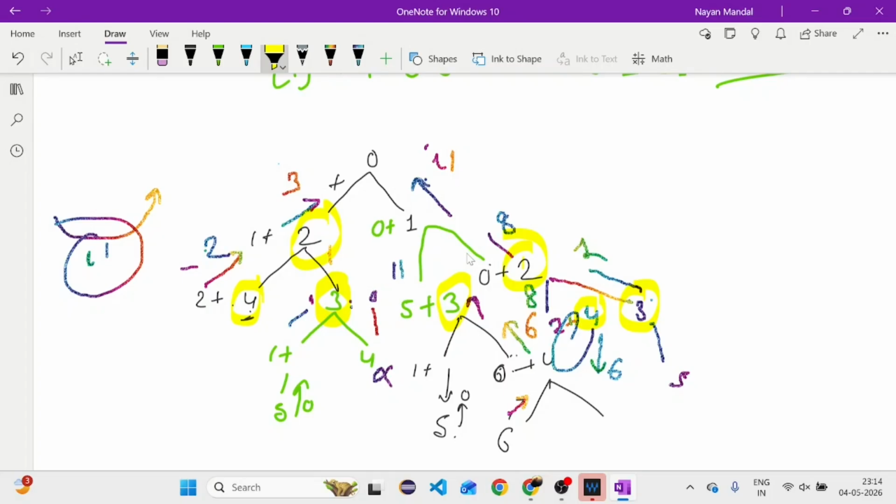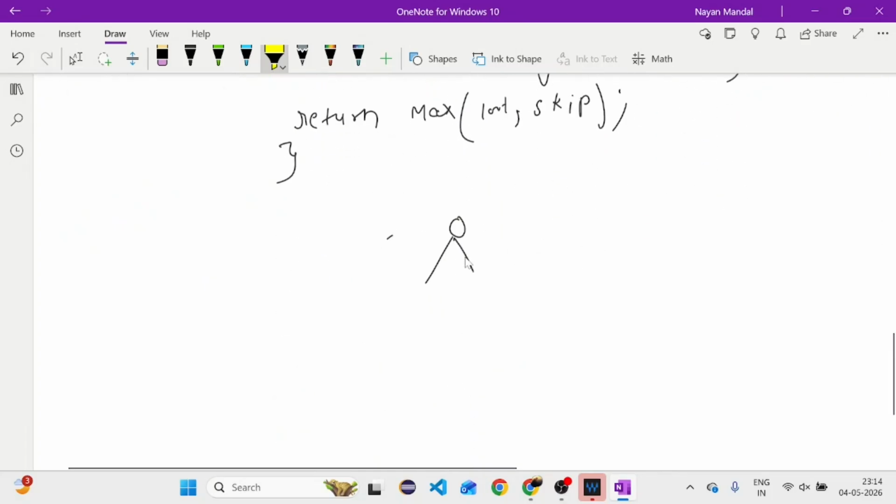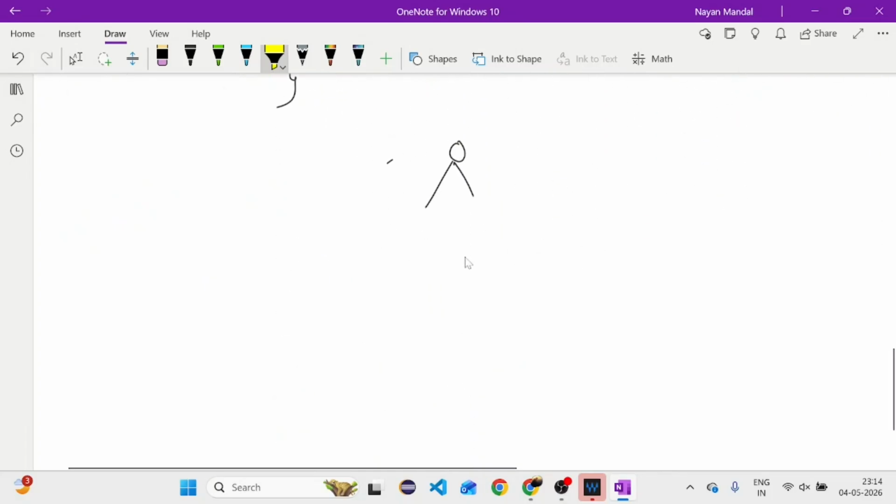Is it clear? So there are many indices which I am calculating again and again, which means there is duplication. When we are calculating the same thing repeatedly and getting the same result every time, memoization comes into the picture.